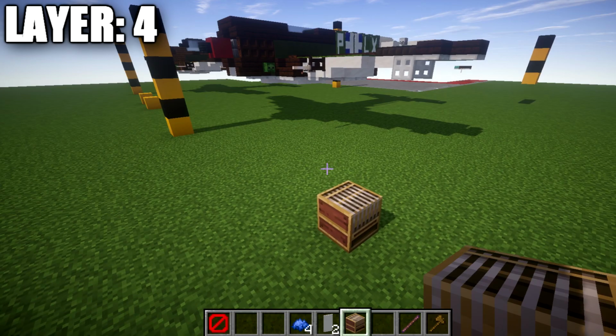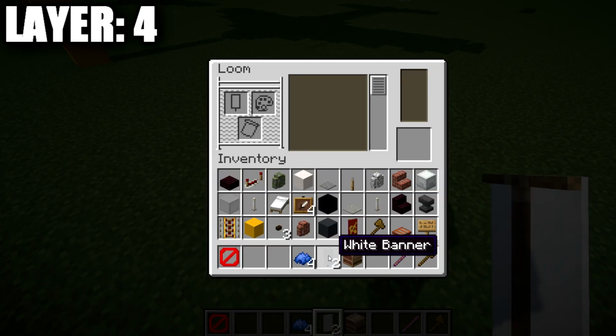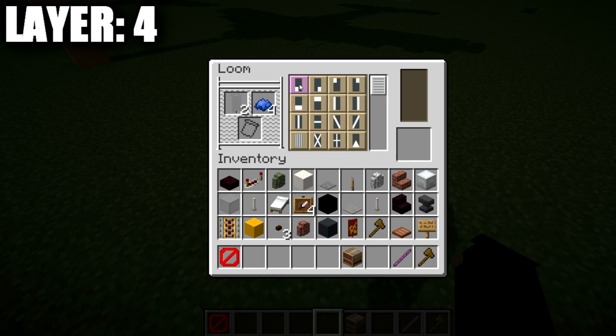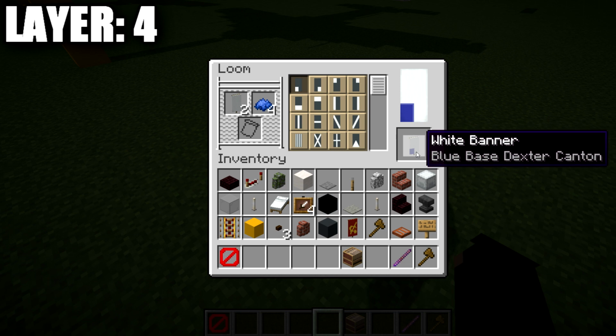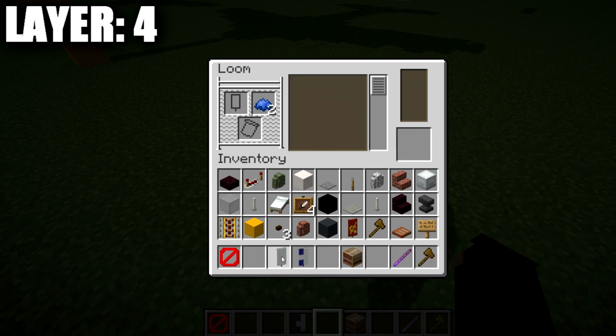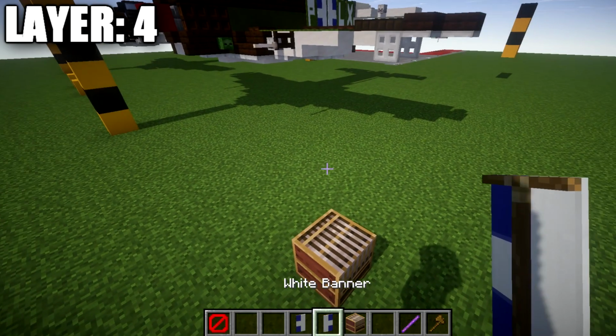So to make those banners, super simple design here. We're going to go ahead and go into our loom, and take our white banners and place them into our loom and our blue dye. For our first banner here, we're going to select the box here in the bottom left, and then select the box up here in the top left, so you get this design like so. And that's going to be our first banner. Our second banner here, we're going to do basically the same thing, but this time bottom right and the top right. So just flipping and doing the opposite here.